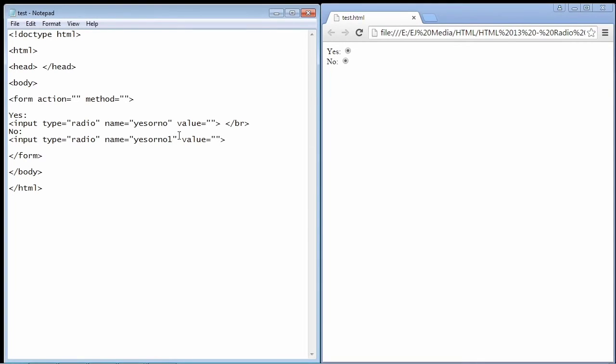If they don't, then you will be able to select both radio buttons. And again, that's not what we want. We only want to be able to select one. So the two key things to think about here, again, it is some sort of preference or question or survey that you're asking the user, and again, they only get one choice. Now, what if you want the user to be able to select multiple items? Well, that's where a checkbox comes into play, and we will talk about the checkbox in the next video.